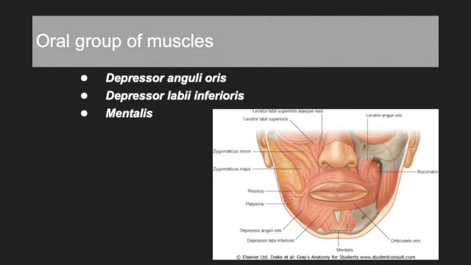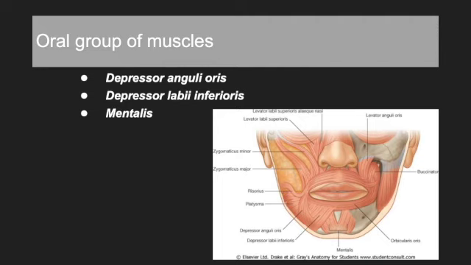So taking a look at these muscles here, now we're getting into kind of the muscles that surround the mouth, surround the face, in the maxillary, and even some of the mandibular region. So take a look at this. Spend some time with this picture because we have three different muscles here. We have depressor anguli oris, okay, so the angled muscle around the mouth that's going to depress it. We have the depressor labii inferioris. That's going to bring the bottom lip, or what's known as the labia, downward or depress it.